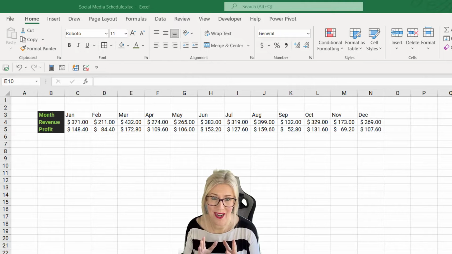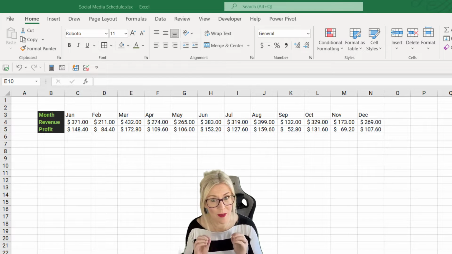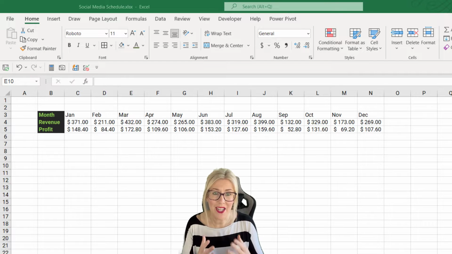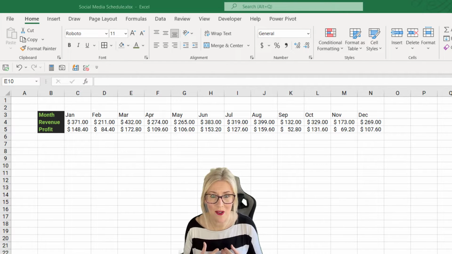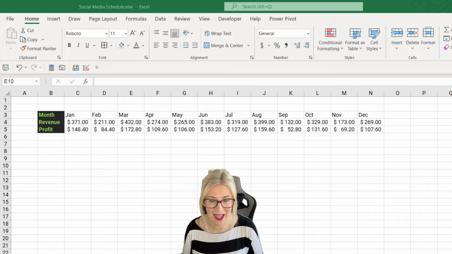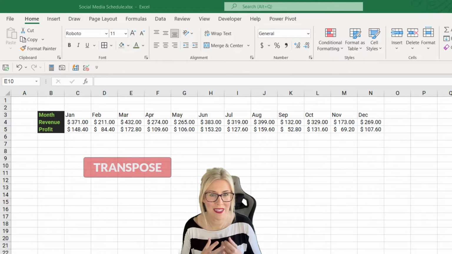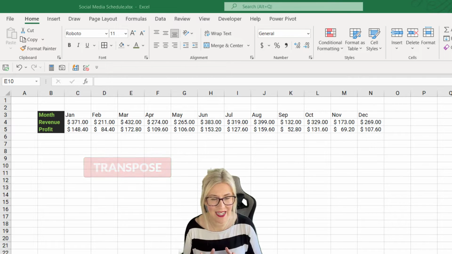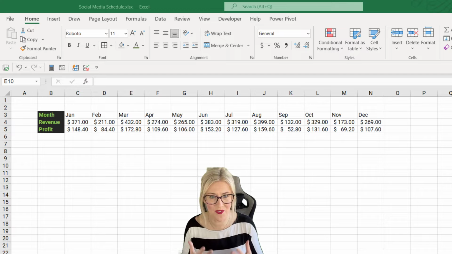If you were unfortunate enough to catch sight of the British government's spreadsheets during the COVID-19 pandemic, then you were probably just as horrified as I was that they were laying their data out, running horizontally across the page, much like the data we have in this spreadsheet. And you might already know of a little function in Excel called transpose that helps us flip our data so that it's running vertically down the page. And this obviously works vice versa as well.